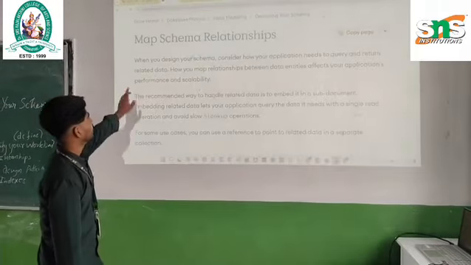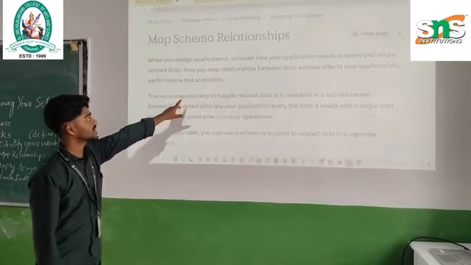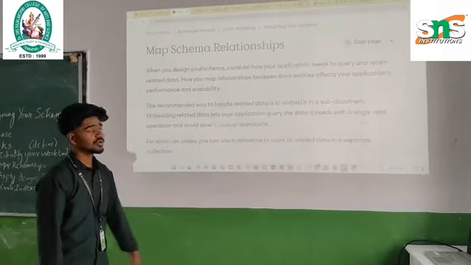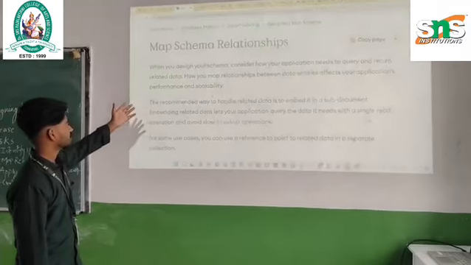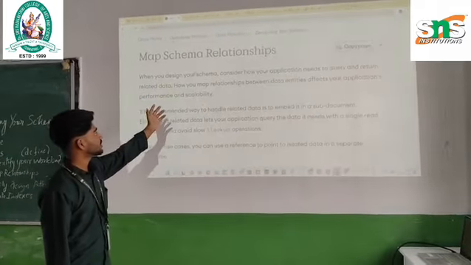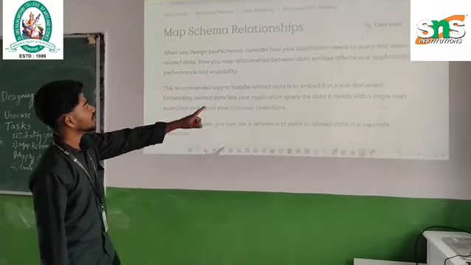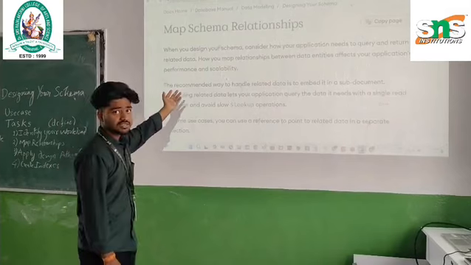The next step is to map schema relationships. When you design your schema, consider how your application makes queries and returns data. How you map relationships between data affects your application's performance and scalability.